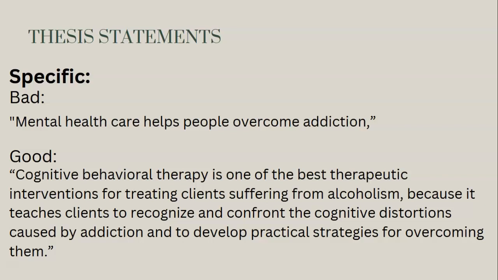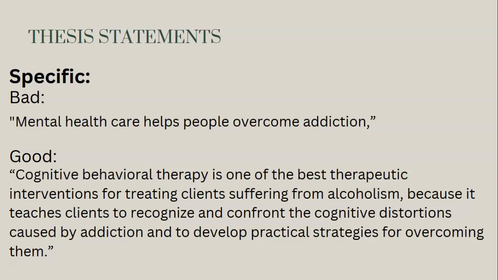Here's an example of a bad thesis statement. Mental health care helps people overcome addiction. That is just too broad for your paper to be useful at all. Not only is it not specific enough or precise enough, so that it's almost impossible to either prove or disprove, it's also going to be just beyond the scope of any paper that you're going to be able to write. You need to make a precise claim about a specific topic.